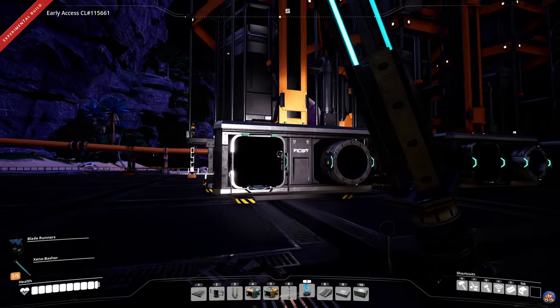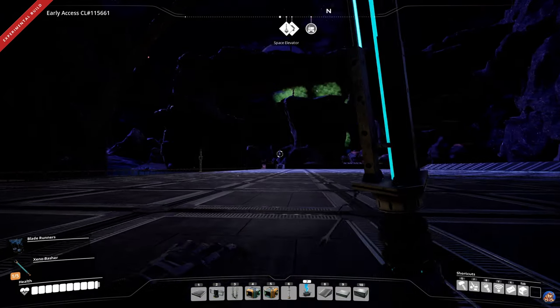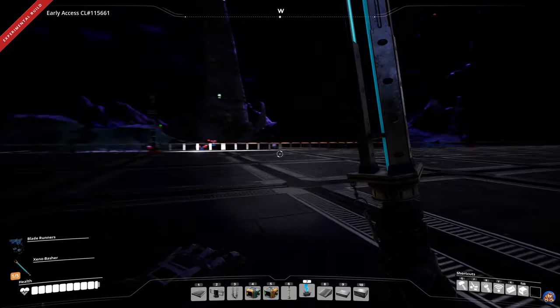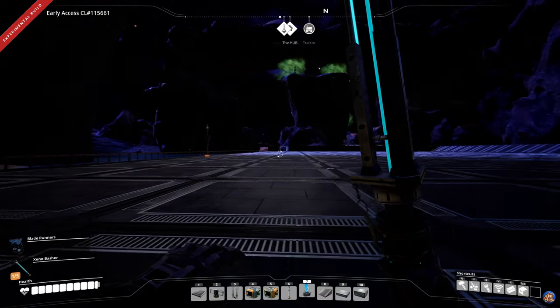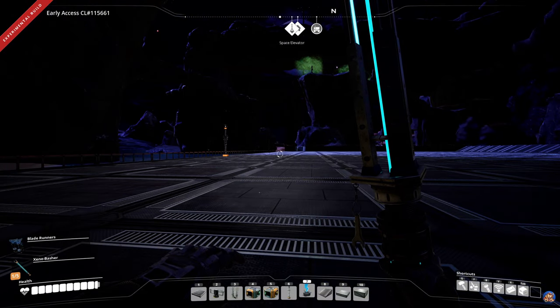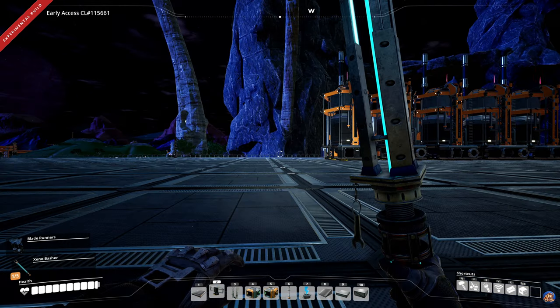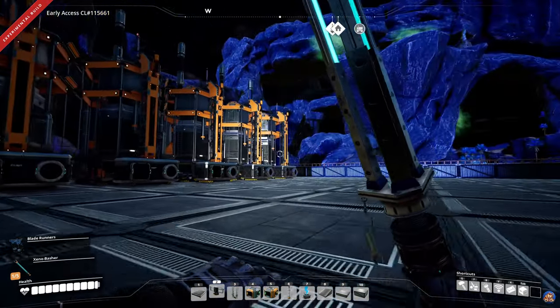Now, the next part of this is to deal with the heavy oil residue. And I just need to figure out where I want to build the refineries involved for that. So I will pause the recording while I find the correct location for those. I'll be right back. And here we are. I think I want to place them like this.